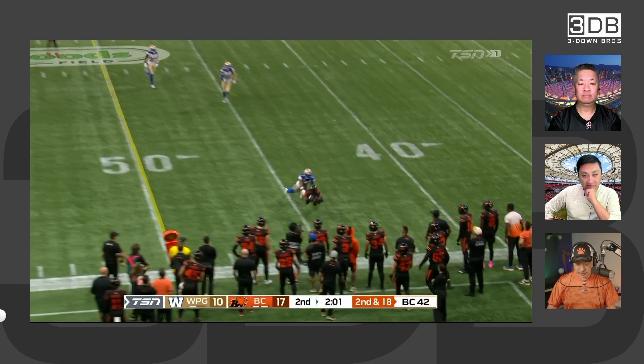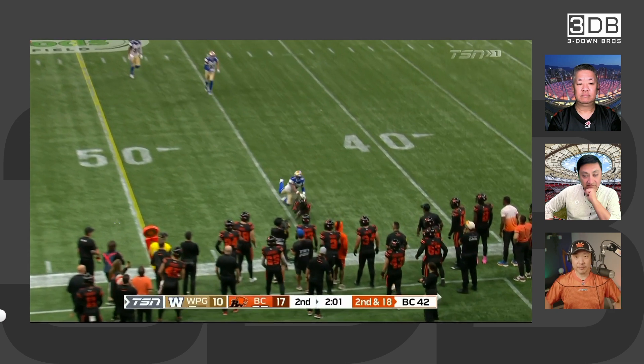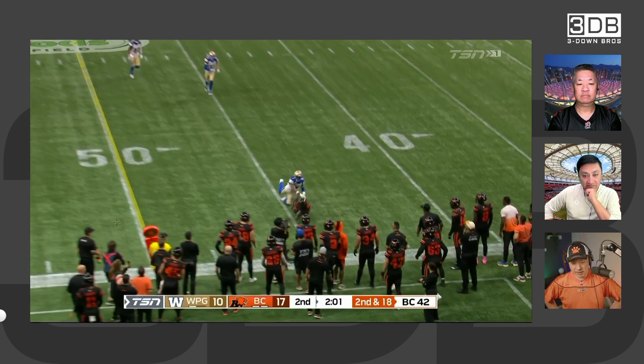So that's two in a row on 2nd and long. Normally what we've done is on 2nd and long, we just go for 10 yards, half the distance. But I like this drive because I thought it was aggressive. These are aggressive plays on 2nd and long, and you're getting the first down — that's your play.